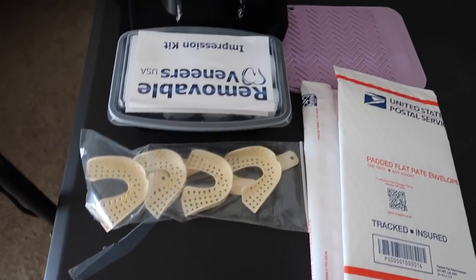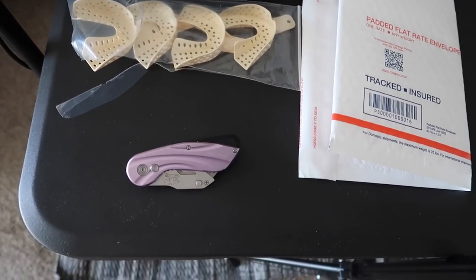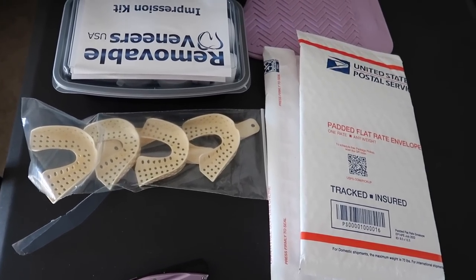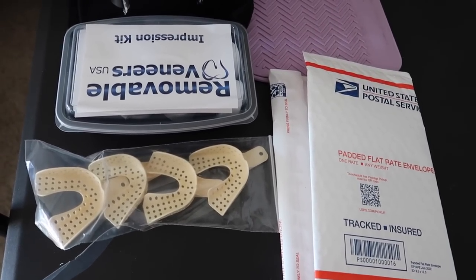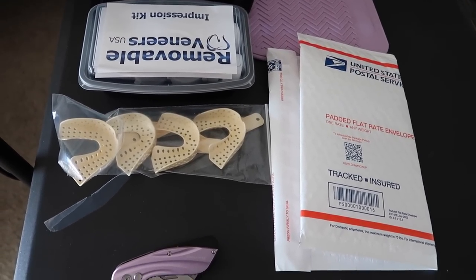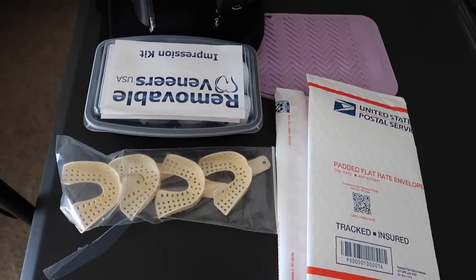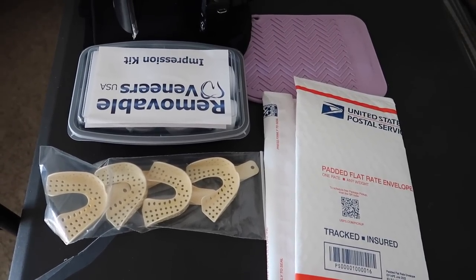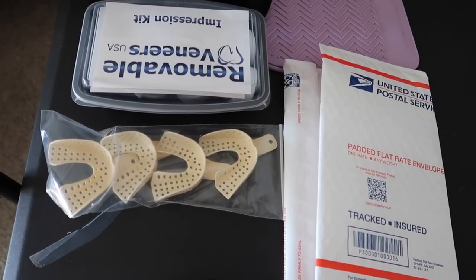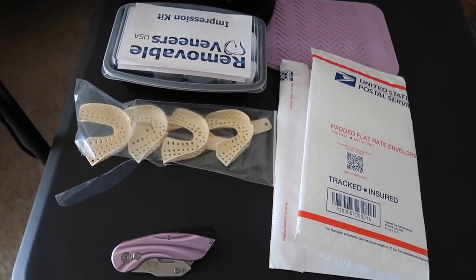All right, guys. So I'm going to do some more removable veneer molds. I don't know if my teeth shifting or what, but that last pair I showed you guys about 2 weeks ago just ain't snapping on right. So they just told me to redo all my molds, which I kind of feel like I'm wasting money because you guys know I'm going to get permanent soon. But we'll talk about that in another video. I don't know how soon because the person I go to comes from Colombia like 4 times a year and you got to catch her when she's here. So anyway, yeah, so we're going to redo our molds.